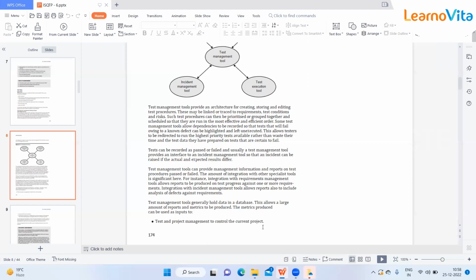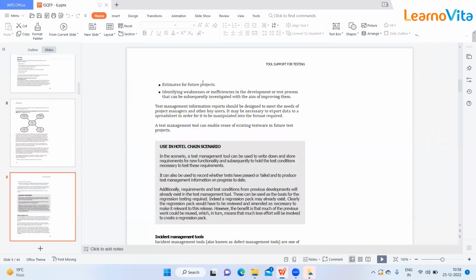Now, your test management tool has produced the reports, a kind of document. So what is the use of that document after you have done your test activities? This can be used by stakeholders, project management, or the other teams and members as well, to control the current project as per the activities done, which they get from that report. Now, estimates for future projects. Definitely, you can decide the estimation as well. How much time, how much cost, and how many resources they will require for a similar kind of project, everything you can check from that report.